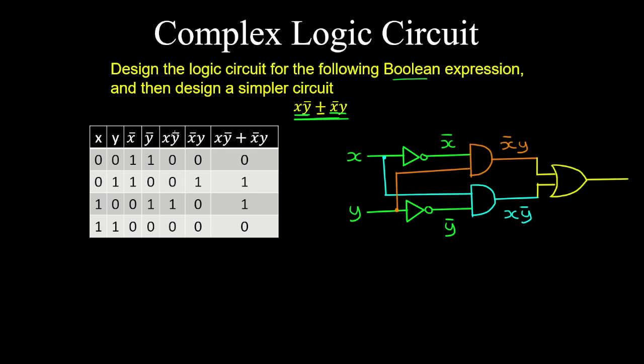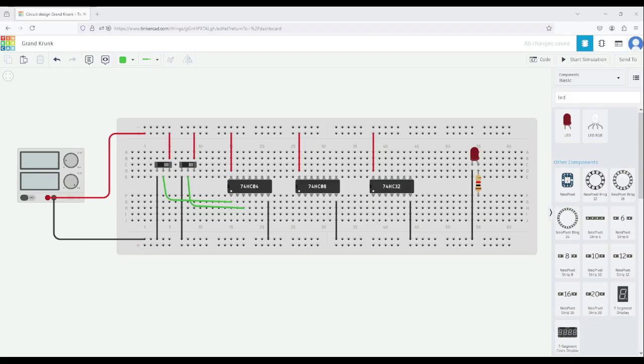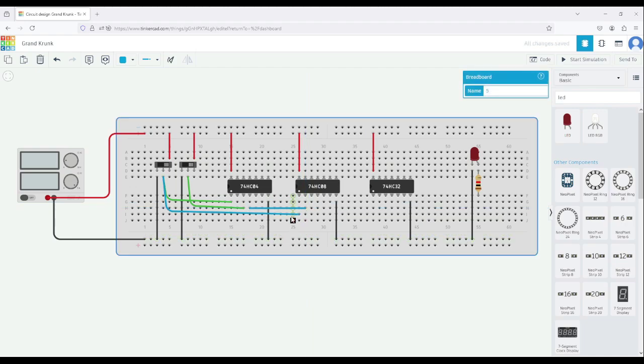And then next we have x and not y. So we take x and the complement of y and pass that into the AND gate. So let's take a blue wire. So taking X into the AND gate first, we'll take that to input 1. And then the complement of Y. So we had Y going into the inverter in input 2. And then output 2 is going to give the complement of Y, which will pass in as input 1B into the AND gate. So what we have is X and not Y is going to be output from pin 3.